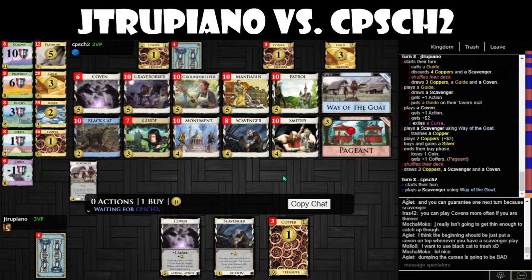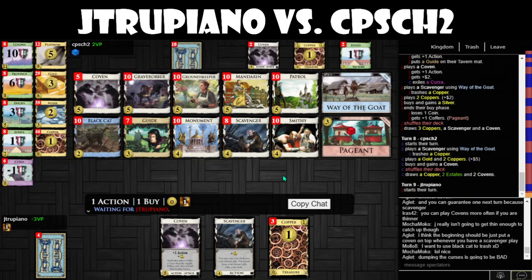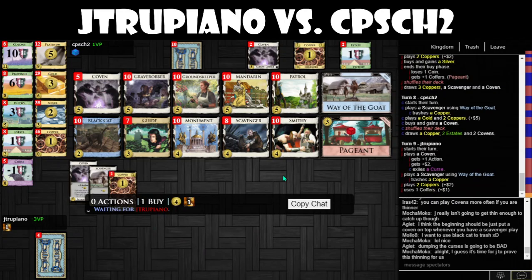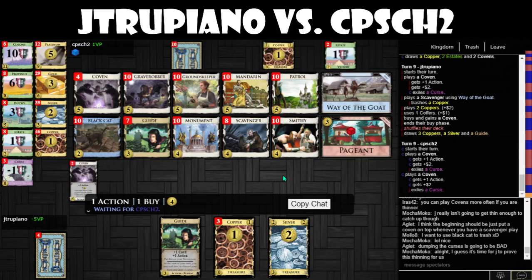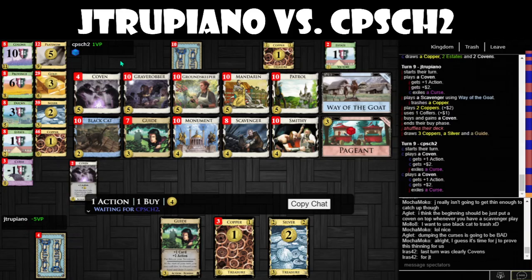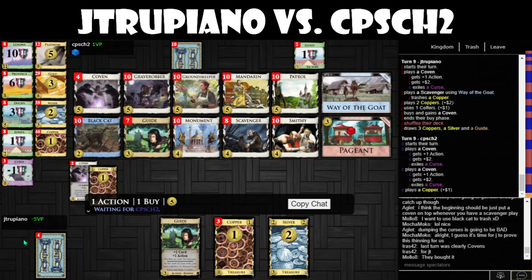They looted their scavenger. So this is a place where I do like trashing the copper because it's not an opportunity cost. But wow. So CP can get two more curses dumped and grab a coven. So I think CP is coming together nicely, winning the curse split 5-2, doing that as player two, which is pretty good for CP.